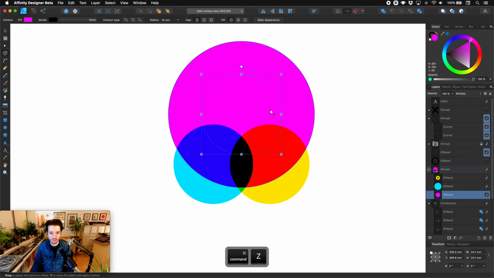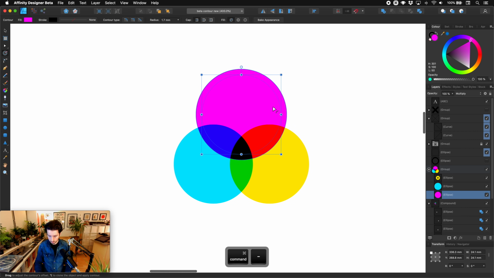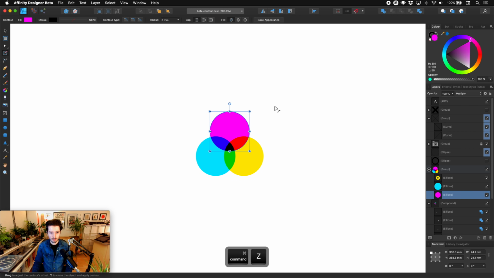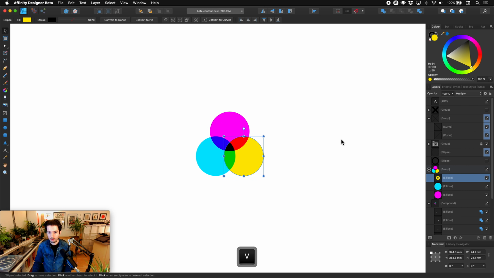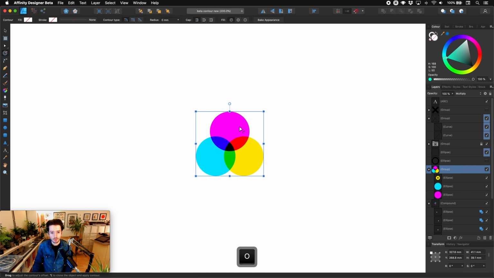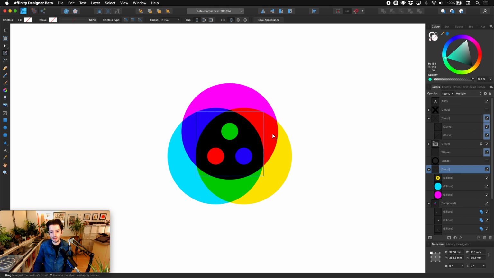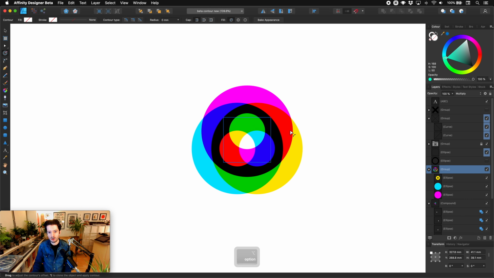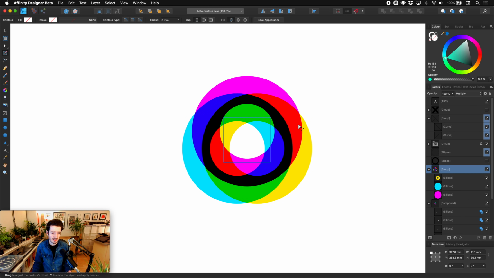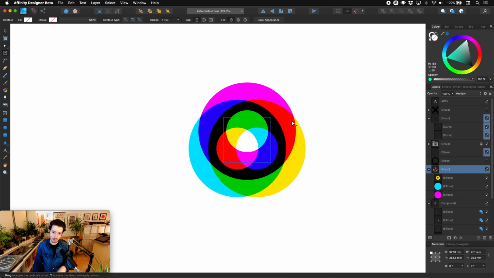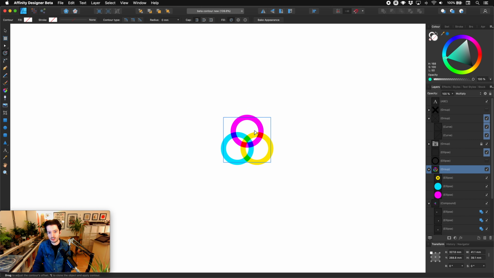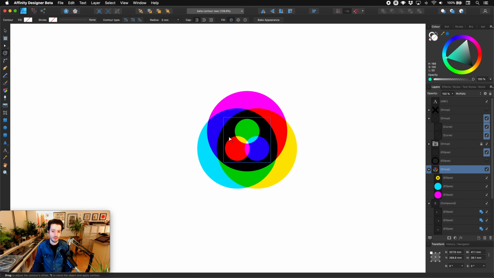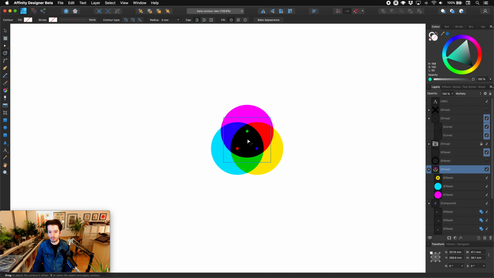But if I actually select all three of the circles and just put that back to its default, then grab the contour tool again and just select force open, you'll see that the type of image we get is actually very different. So it's a really fun way to just experiment with creating, in this case, kind of quite retro or psychedelic little patterns and things, all by just changing to a different fill type. So it really is worth experimenting to see what you can come up with.